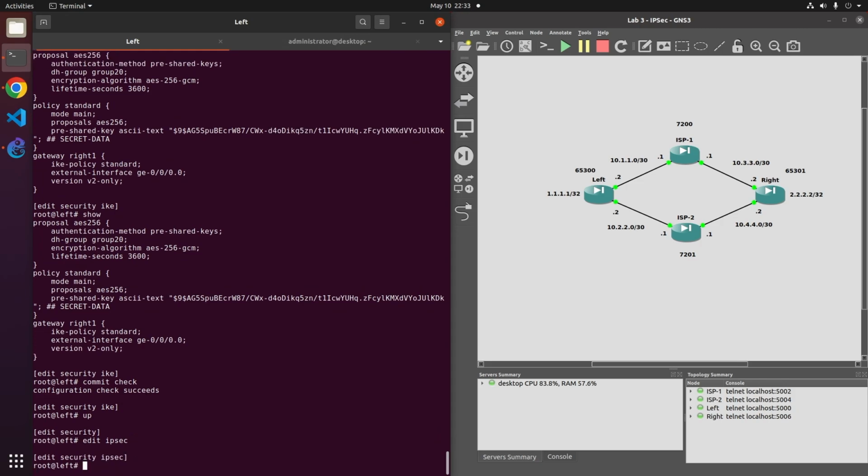So IKE is the part of the process that establishes authentication, and it establishes your first what's called a security association. And a security association is where the two sides have authenticated. They've exchanged their initial key material, so in our case it would be the pre-shared key.